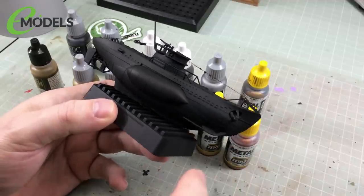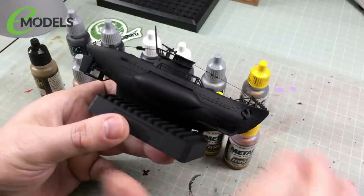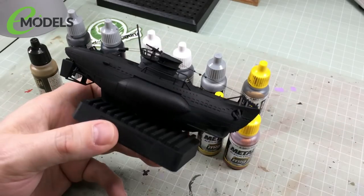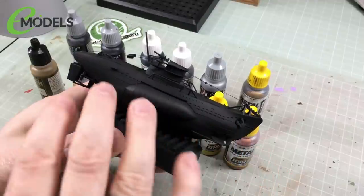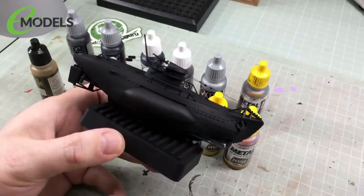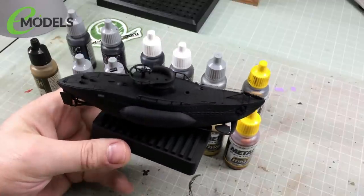If you were, say, filling a seam, you'd fill the seam, you'd prime it to see if it looks all right. You might have to go back and do a bit of sanding and a bit more filling. Then you prime it again, you'd check it, you do a bit more sanding. This primer is sandable. I could sand this down and it would be a nice smooth feathered edge. Some primers, when you sand them, they just peel off or they flake off and you get a solid jagged edge. That's a nightmare. So it's sandable and it goes on really well and it's super forgiving.